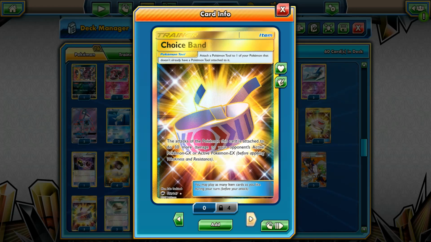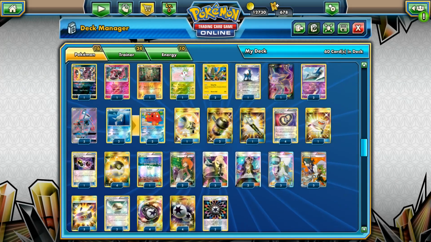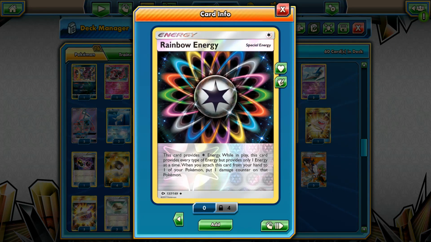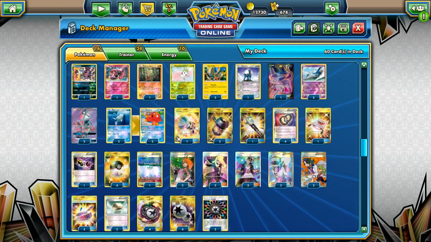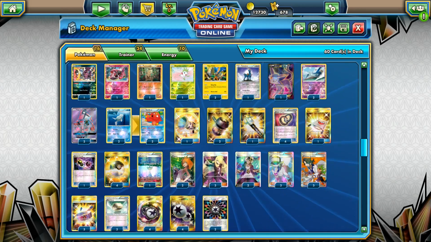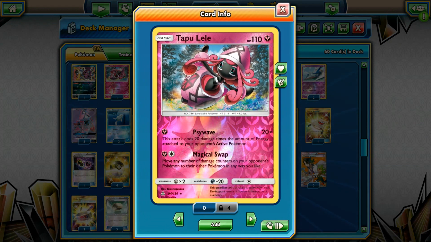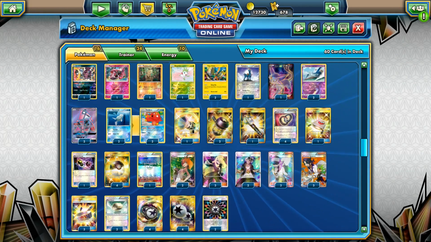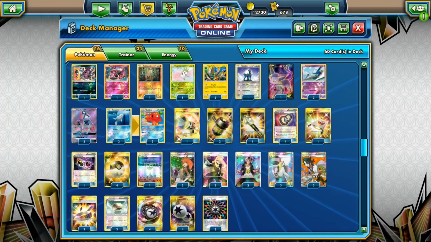In addition to those supporter cards, I'm also running 3 copies of Choice Band and 3 Float Stones for the extra damage and for retreat, and 4 of each Counter Energy, double Colorless Energies, and Rainbow Energies times 2, because with the Rainbow Energy we can also have a lot of different options to attack. We can attack with Super Psy Bolt, we can also use Magical Swap or maybe Psy Wave without adding extra Counter Energies. I mean, Tapu Lele can hit with the Psy Wave, Necrozma for weakness, that Dragon one.